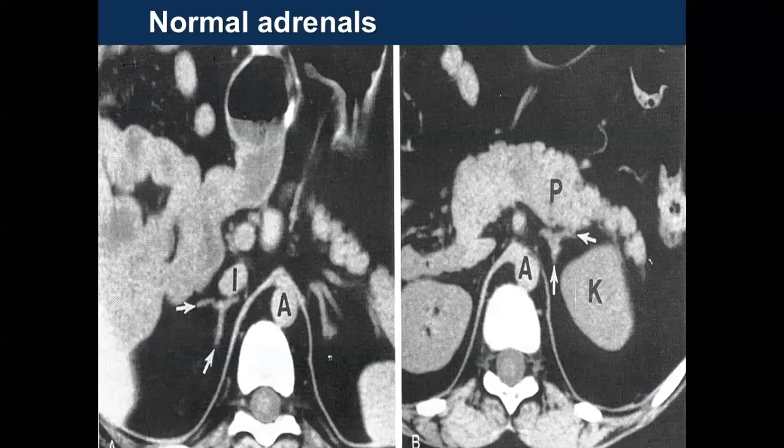So it took me several years in residency, if not through fellowship, to actually successfully find the adrenal glands on every CT scan. So here is an example of what normal adrenal glands look like and where they are anatomically located. On the screen left is a picture of the right adrenal, and it is this lambda-shaped, thin endocrine gland that sits essentially hanging off the posterior or posterolateral side of the inferior vena cava, which is here. So this is the right adrenal gland, and you can see it nicely outlined by suprarenal or retrohepatic and retroperitoneal fat there.